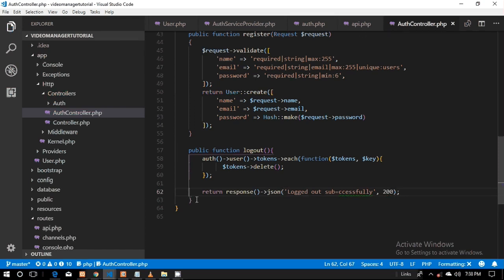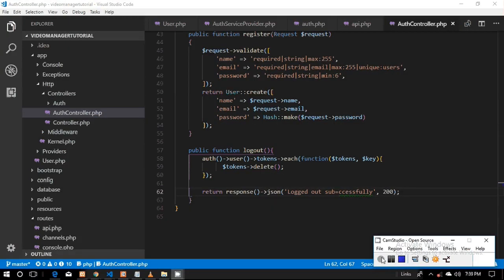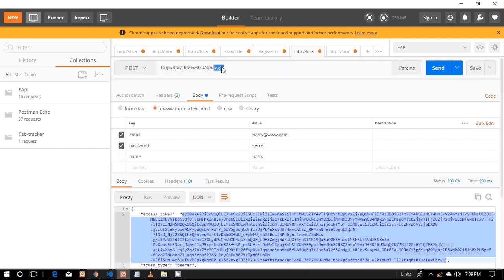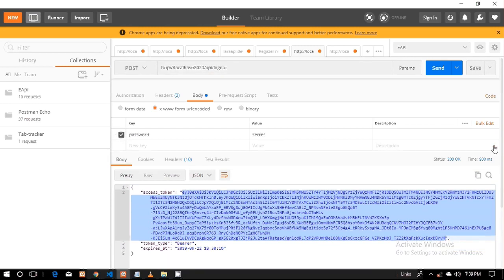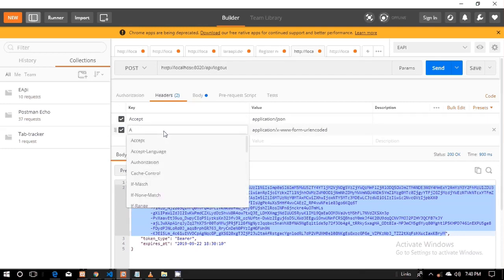Alright, so let's test this logout route to see if it works well. We'll use Postman again and go to API/logout, and we don't need all this, just the headers. The headers will accept JSON and authorization. So we need that.